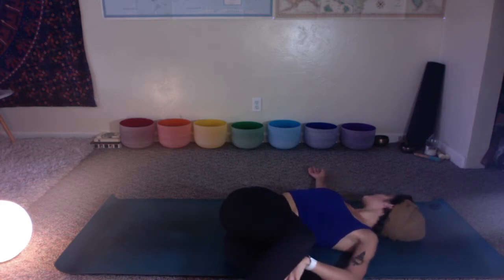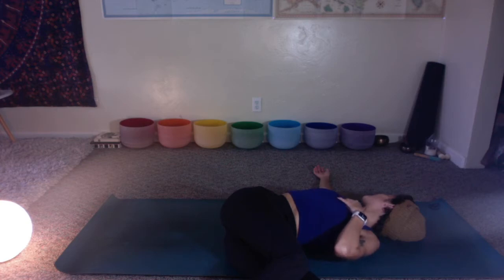It's okay if your knees don't touch the ground. There's no real efforting in this pose once you're in the twist. We just want to use breath and gravity to deepen the posture, and we deepen the posture by relaxing.